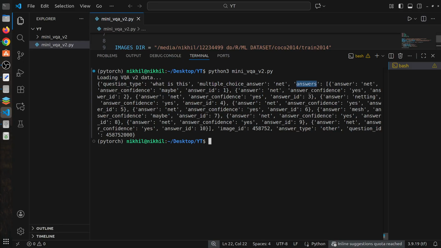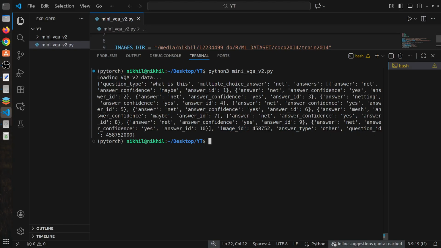And then we have answers. So this is our main thing which we need. I think for each question it has 10 answers. Answer is answer, answer confidence, answer ID. Then again it has answer, then answer confidence. So like this. At the end it contains image ID, answer type, and a question ID.